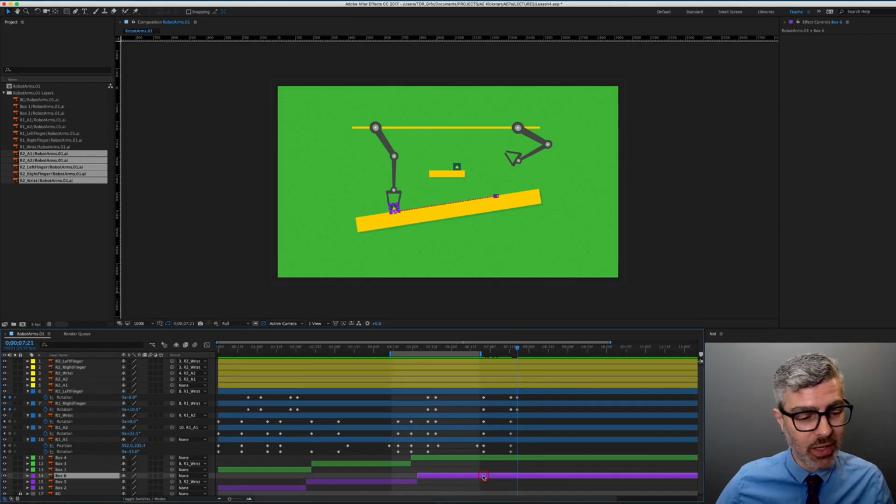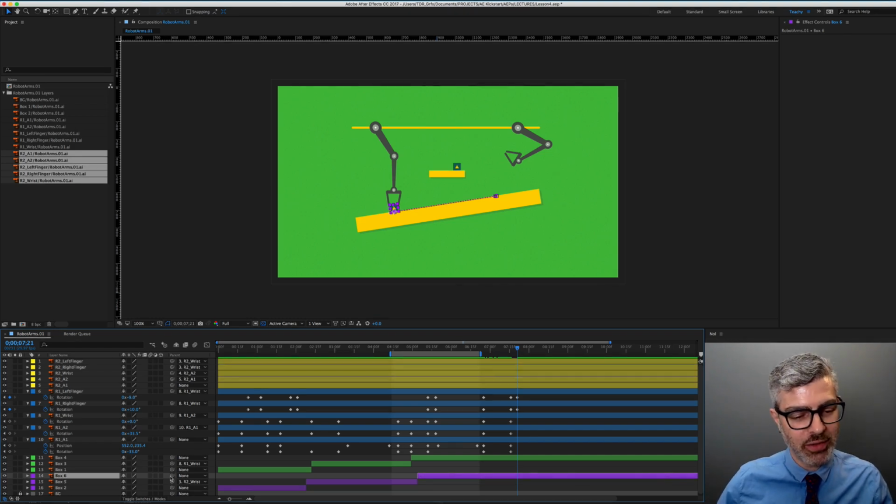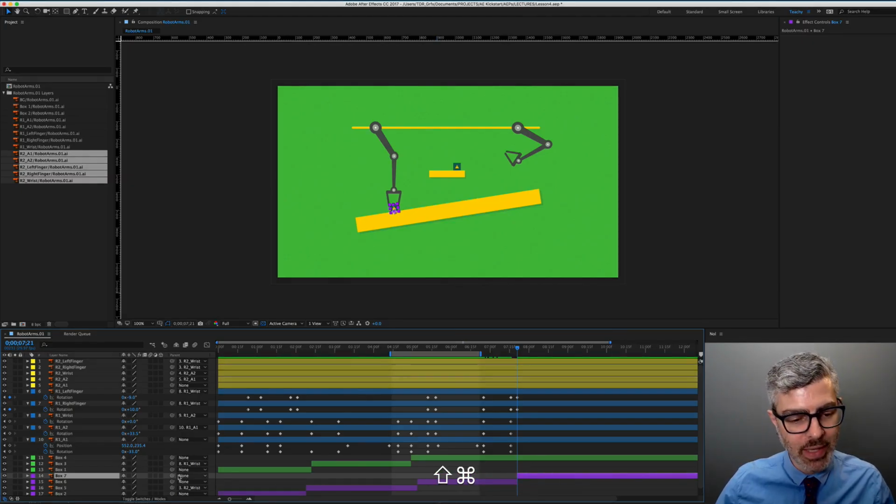And now, of course, what we need to do is parent the other box now. This box 6, which is really box 2, part 3, if you want to think about it that way, which is a terrible way to think about it, I think. The purple box, now, because it's kind of switched hands, now this one needs to be parented to Robot 1. So what we need to do is split this, Shift-Command-D with it selected, obviously, and now parent this to Robot 1 wrist, right? And now from this position, we should be able to copy a bunch of this animation since we kind of already built it.